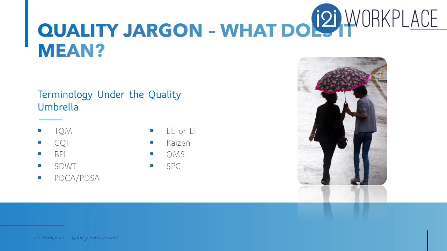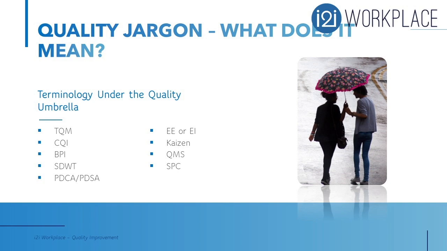BPI stands for Business Process Improvement, which is redesigning business operations to improve processes and the product to customers. Or it could be Business Process Reengineering, which is similar. There's self-directed work teams, which are focused on a specific product where there's ownership and accountability. This would be a team set up to focus on a specific project or problem.